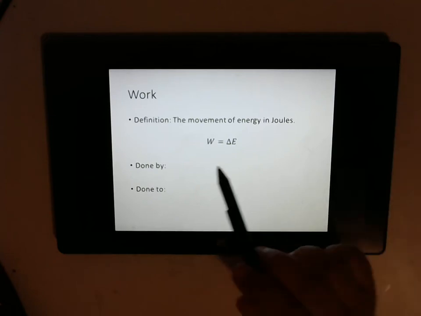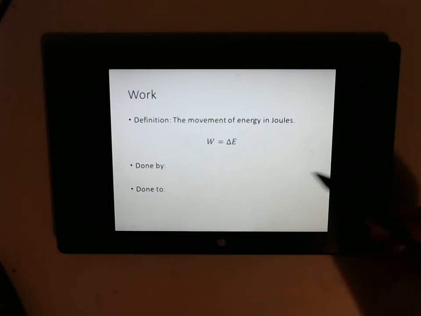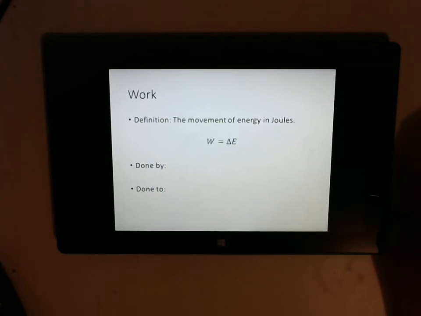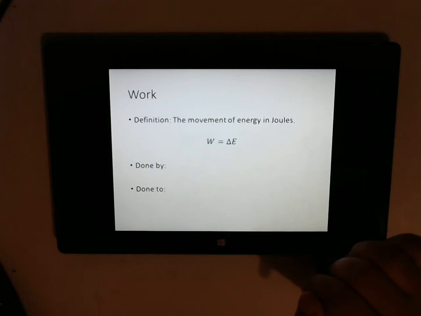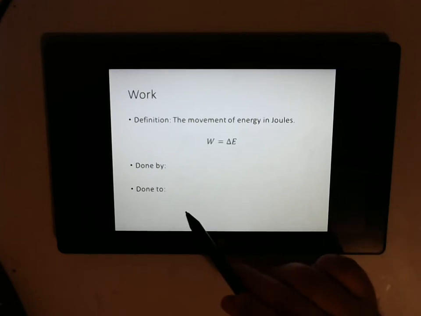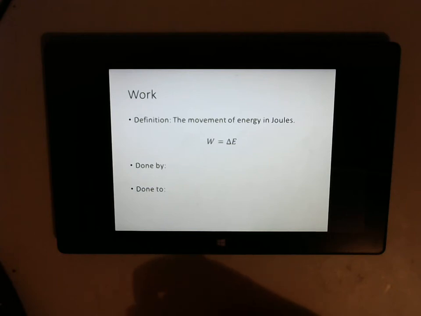So if work is done by gravity, then work is being done to an object, and it always comes in pairs, like we learnt with force pairs, and there's a reason for that. So the examples that the texts give are about a roller coaster. The roller coaster going down, the work is being done by gravity and to the roller coaster. If the roller coaster is going up, then the work is being done by the roller coaster to gravity.